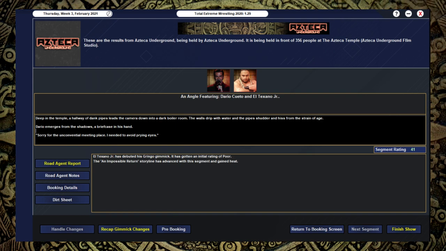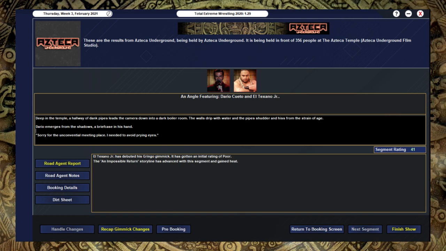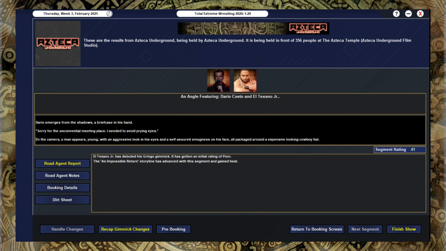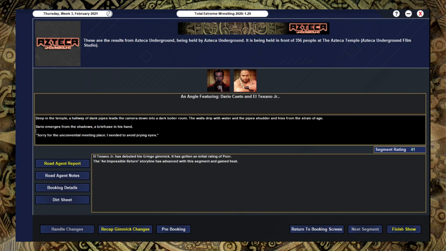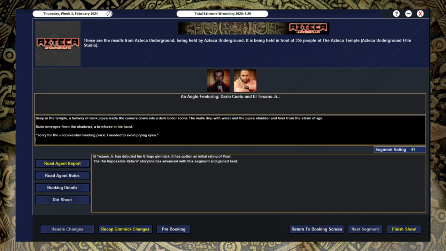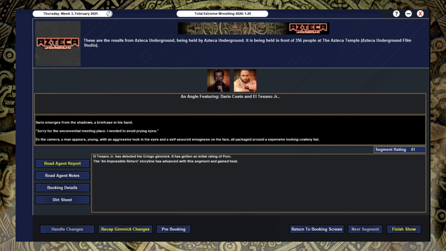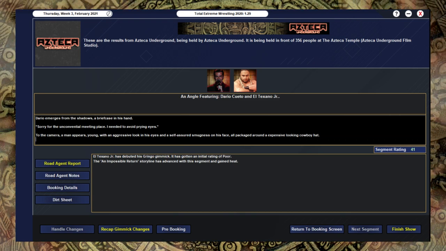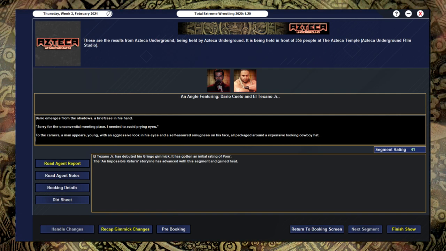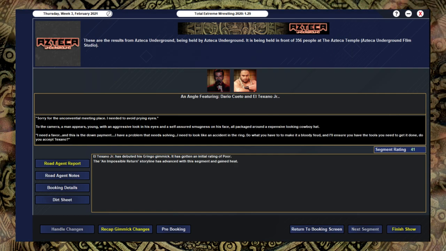We have the camera following a deep hallway, dark, dimly lit, dank pipes leading along the wall, leading the camera down to a dark opening, a very dimly lit boiler room. The walls drip with water, and the pipes shudder and hiss from the strain of age. Dario emerges from the shadows in this room, a briefcase in hand, looking at somebody behind the camera, and he says, "Sorry for the unconventional meeting place. I needed to avoid prying eyes."